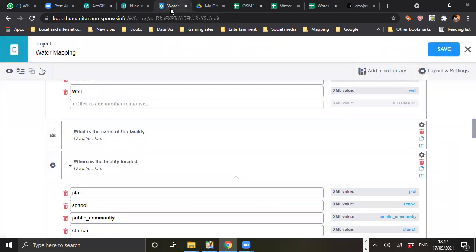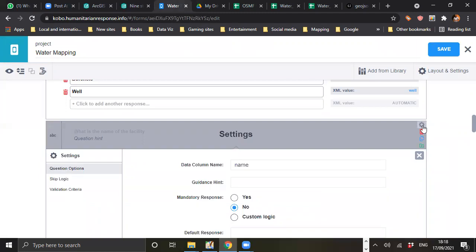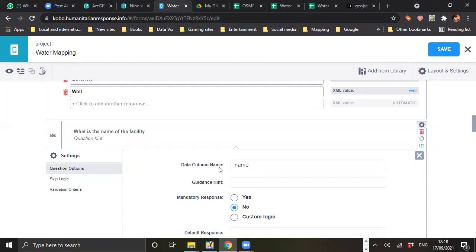One thing we realized we could easily change: click on the settings of the same question, then go to where it's written data column name. That's where you can easily put the tags, so add the tag here. You can see the column label of the question, how it's supposed to appear, like, what is the name of the facility? Then change the data column name to fit with the tag list that you created.